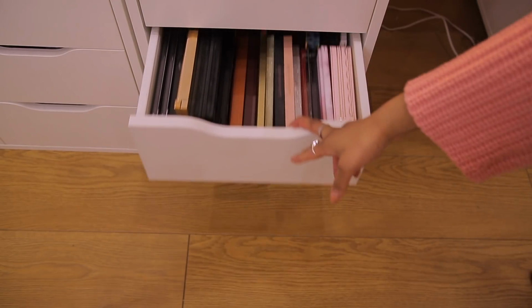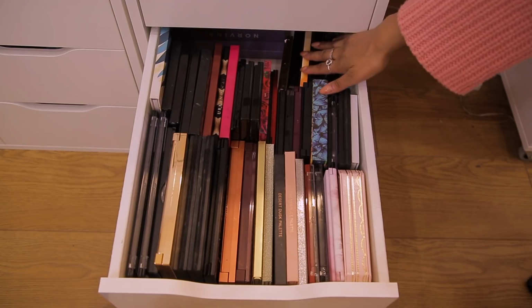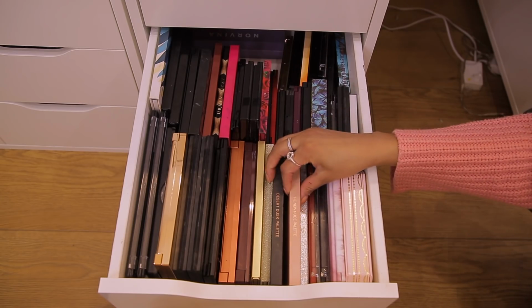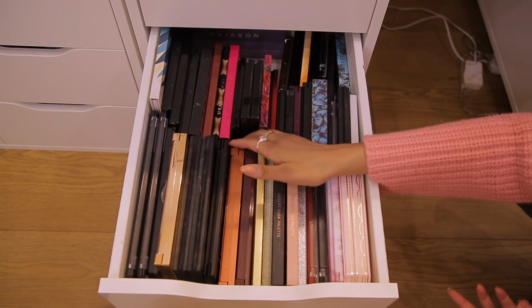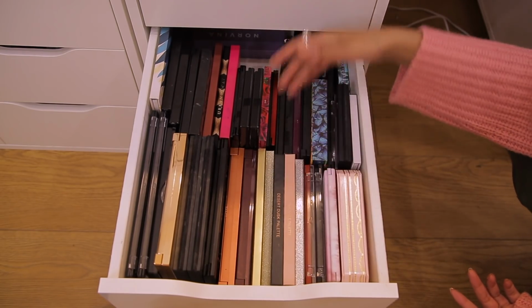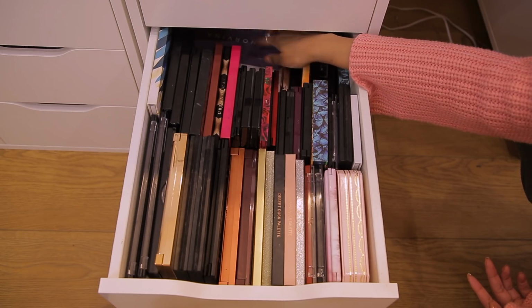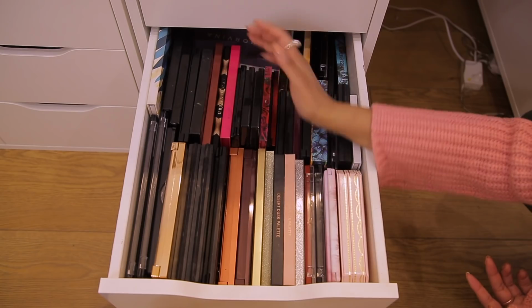Now in this drawer I also have eyeshadow palettes. Obviously an overflow of eyeshadow palettes, but these ones are a little bit smaller, I would say. I've got different palettes in here. I didn't want to do a video showing me everything that I had, because I just think that would be so long. But obviously I've got my Hudas, I've got my Too Faced, and then I've got palettes here that are new. So this one would be for a giveaway, but I'm just keeping it there safe. That's the Navina palette. And Kat Von D, MAC, Iconic London.